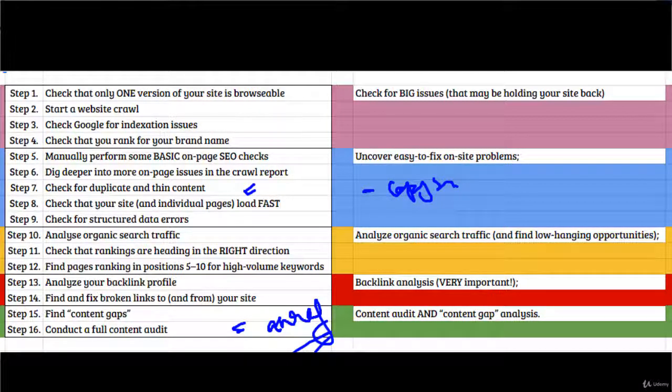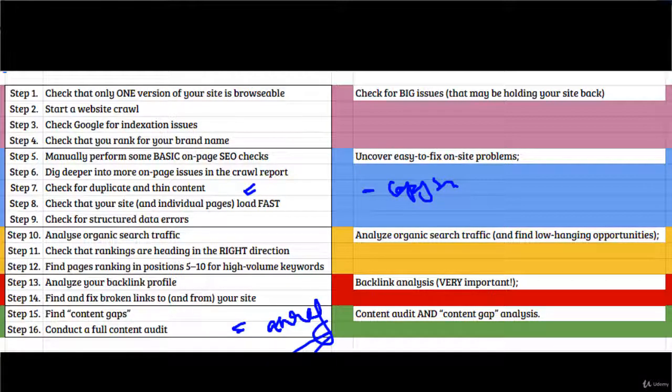So these two are important steps. That's how the 16-step process is done, and you cannot do it in one day. A content audit takes 2 or 3 days, or at least 24 hours, because if a website is 6 months old or 1 year old, it will have approximately 50 to 100 pages or more. Even to fix them and make notes of all the things will take time. And I agree there are tools available for everything, but you also need to check with your own eyes regarding the content and your thin pages. Also, if there are any negative backlinks, you need to create lists. There are a lot more other things involved inside them.